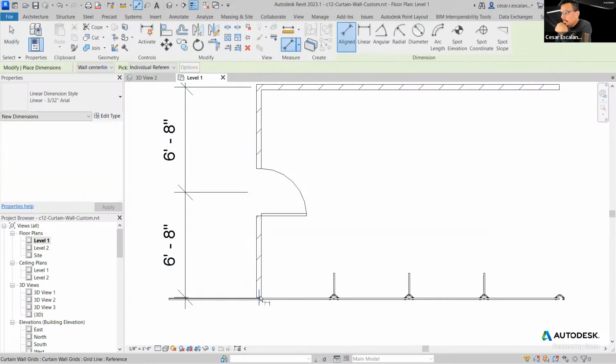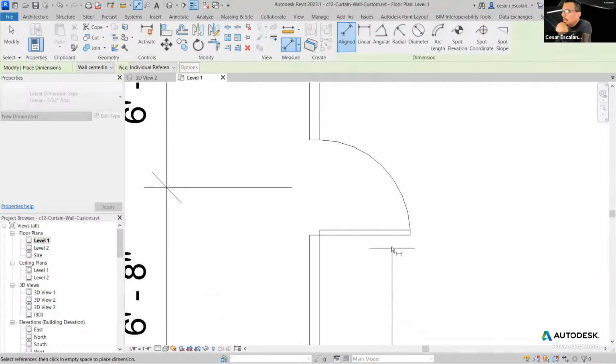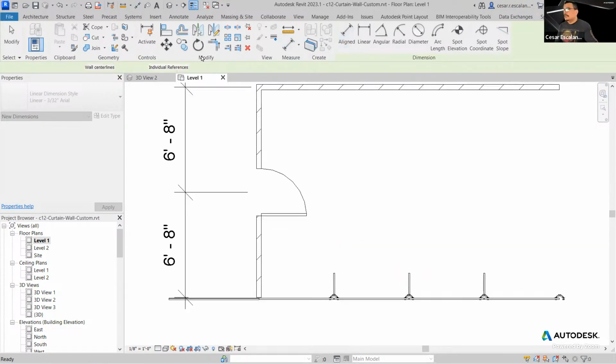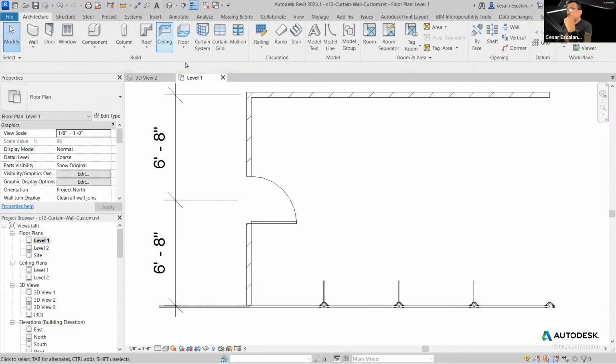So when I am dimensioning an element, notice that when you pre-highlight a door, you find that blue line that pre-highlights. It's a strong reference. A strong reference allows the family to build working planes that can be used for dimensioning or for alignment purposes. For example, I can also use that line for alignments.